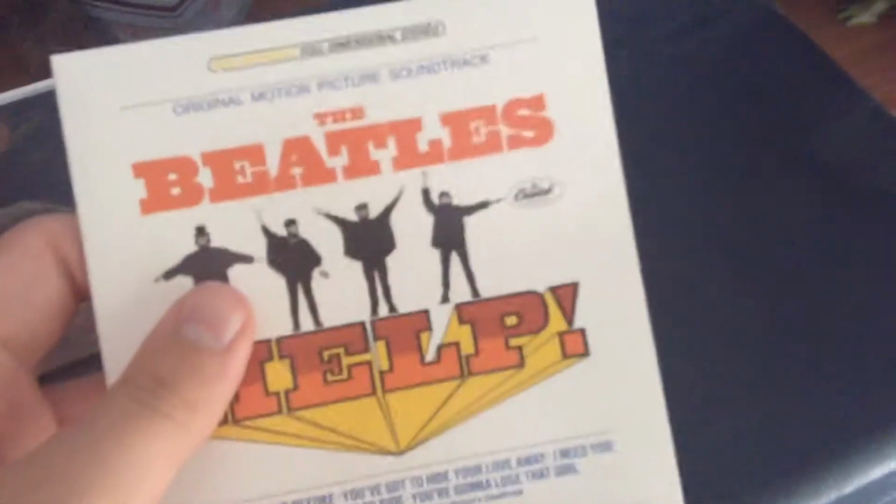Next, we have the motion picture soundtrack from the movie Help, which I also have. Front, spine, back. I can't believe they also have the albums on here too. It's interesting, I guess. Disc.